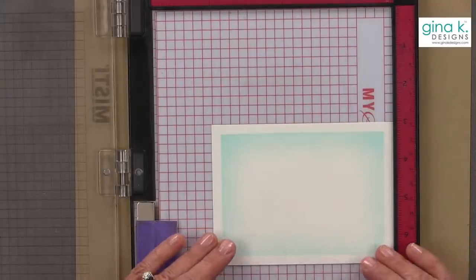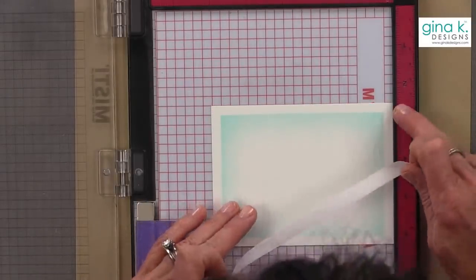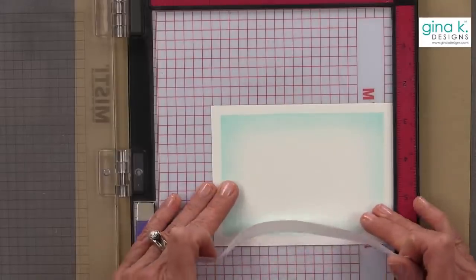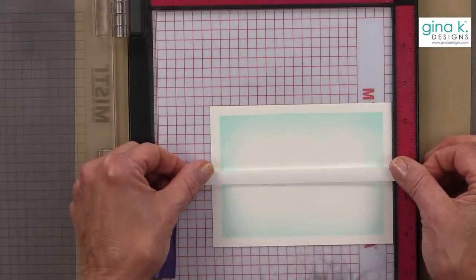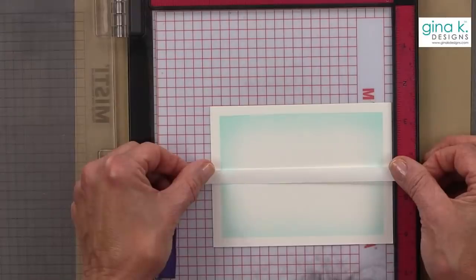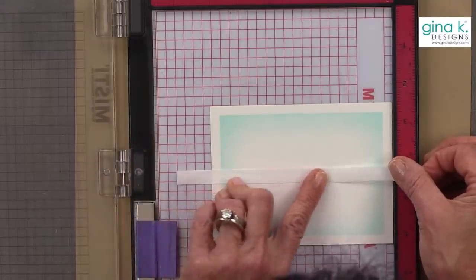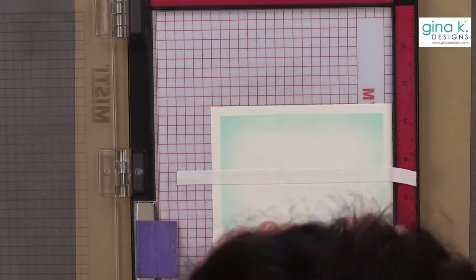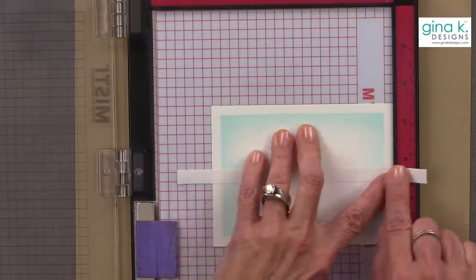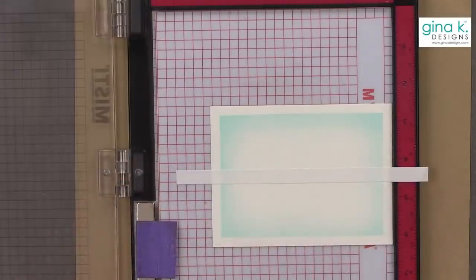Now I'm going to find, I actually might go up to around the 2.5-inch mark there. Now you want to find about the center. So just eyeball it, find a spot that looks like the center, and then just put that on there. And you can tape it down if you want to the side, just to be safe using the masking magic.